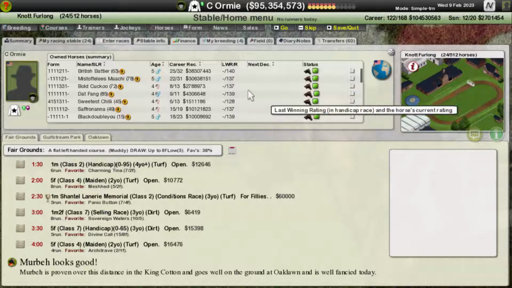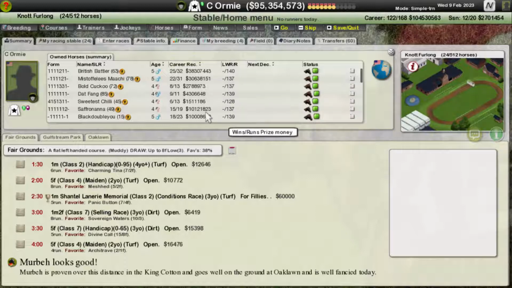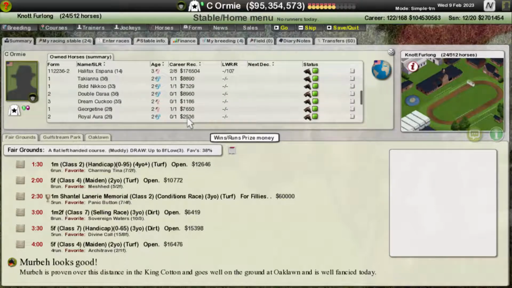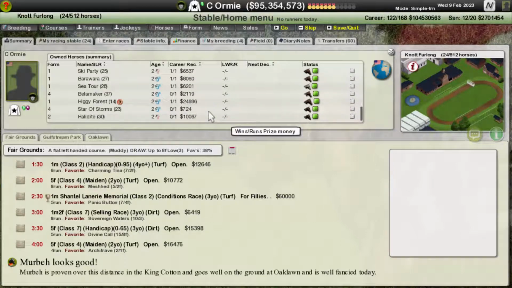We're starting to see that. And then the odd horse like Safranana has adaptability. It can go further. So hopefully that will be paid off in the future. We've got a bunch of maidens to run on our 2-year-olds again. We got a bunch of horses here which maybe we'll find some graded races this season. But I don't think I'm ready to cut any of these 2-year-olds loose right now.